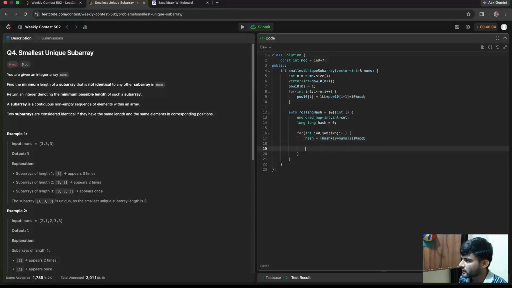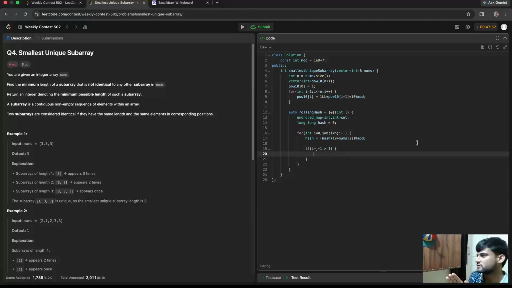Okay, and if i minus j plus 1 is greater than L, in this case we are going to move the index j one position right, and while moving one position right we also need to make sure that we remove the hash of the index j. How are we going to do this?